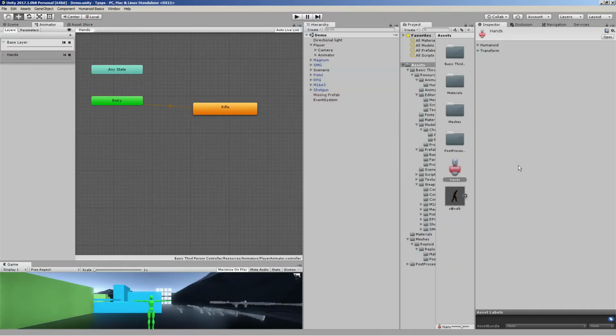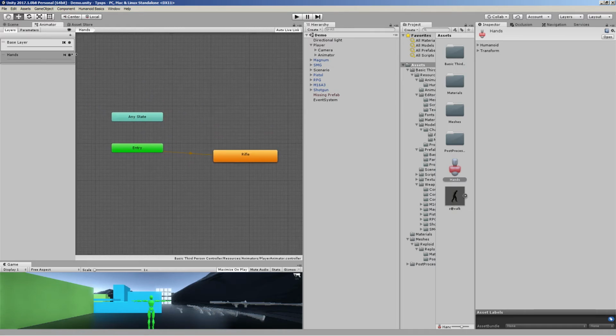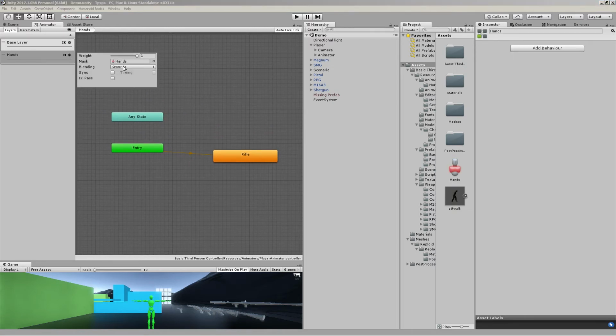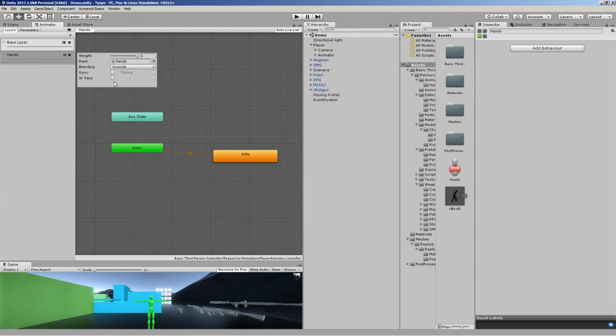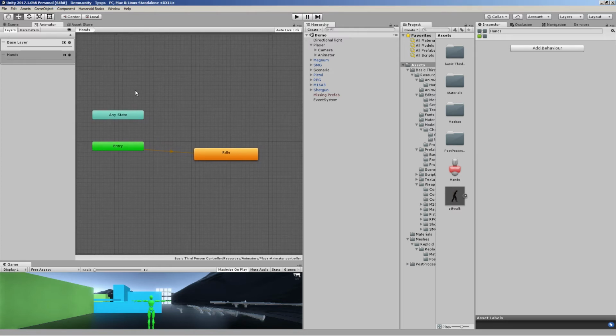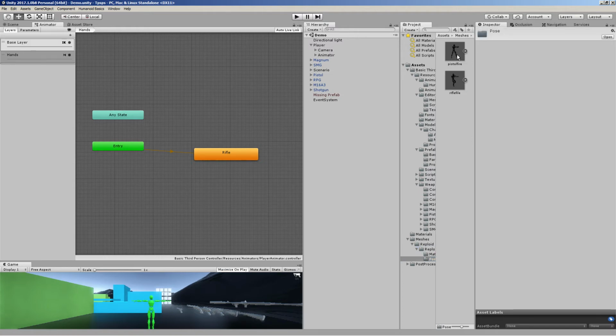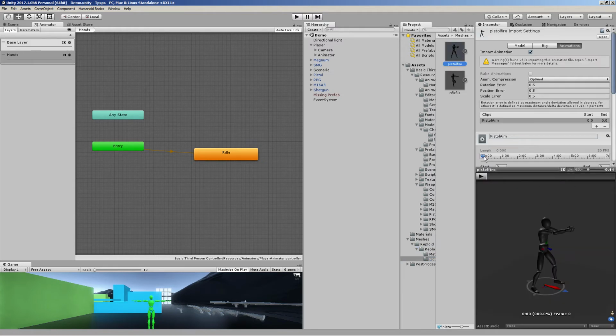It's awkward. So anyway, to do that, again, you go over here, add a new layer, add the weight, and then find your layer mask, hands, or whatever you named it. And that's all you need to do. Make sure it's an override. Add the weight to full amount of 1. And then you have to have that default animation that's overriding the rest of our other animations. And simply, again, I went to mix mode, grabbed that rifle, and made my own little animation using these toggles.